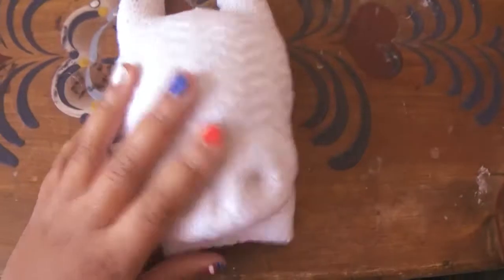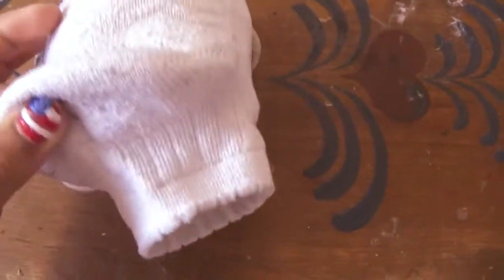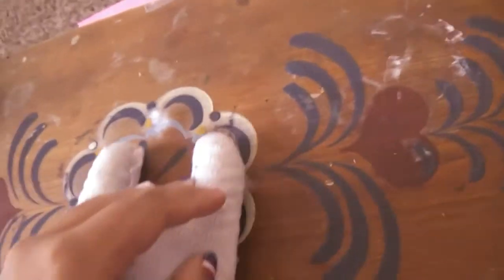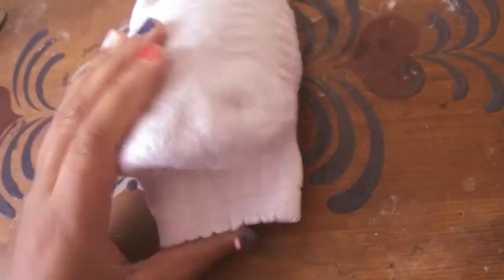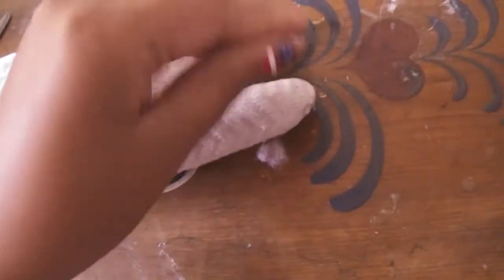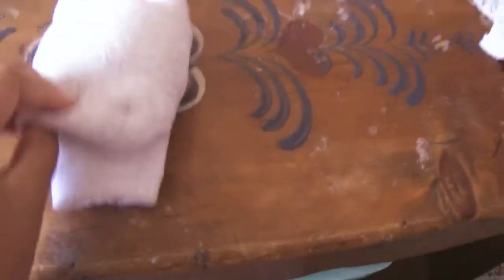Okay, so this is now after getting it all stuffed, and this is actually where the heel is. And like I said, you could switch your mind on which side you want to be the face, but I've actually decided I like the pattern design. It makes it look nice and pretty because it's zigzag. I think it looks nice. So we are actually finished stuffing. There's actually stuffing still on it. It's not coming out. It's just on there.